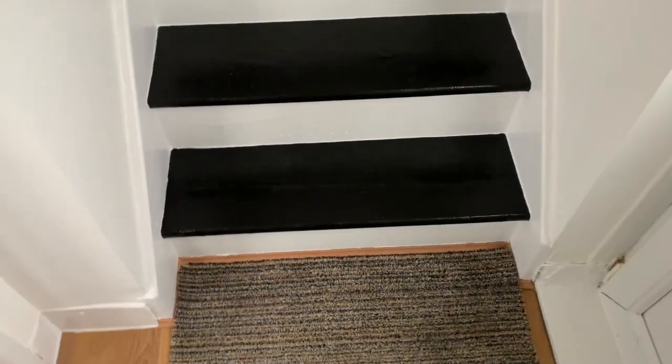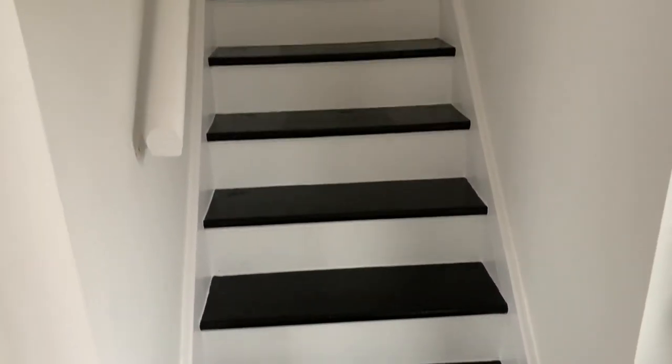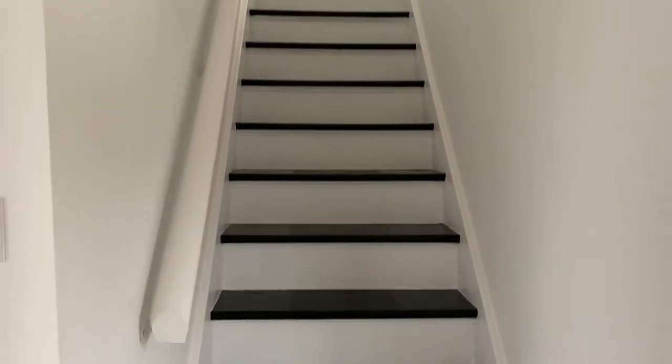It's looking good. I mean, I had to go around with the brushes on the edges just to clean up. It's looking okay. I mean, I could clean up a bit more, but I think I've had enough and I'm gonna go back and do it another time. But I'm so excited to show you guys. Yay! Here we go. Here they are from the bottom of this staircase. I absolutely love it.